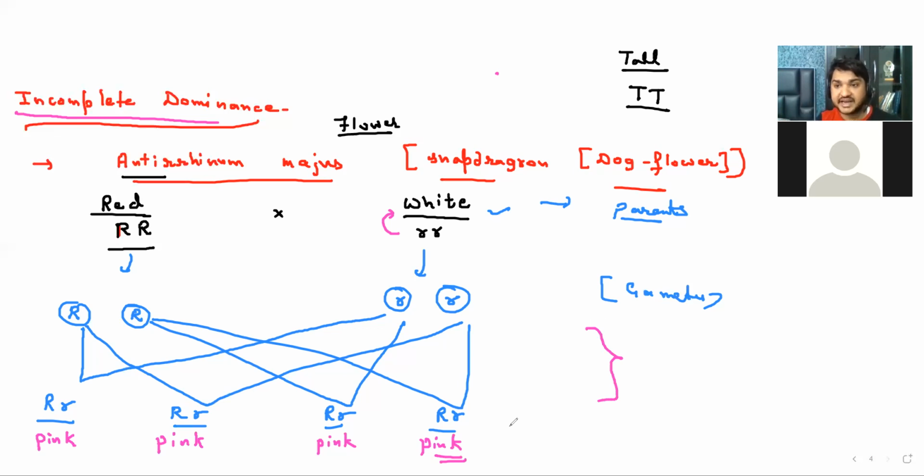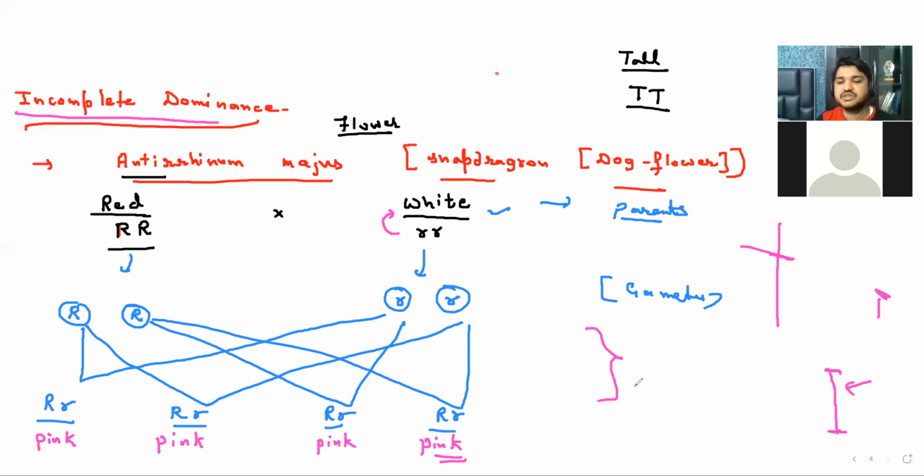This also takes place for height. Suppose the dad is very tall and the mother is short. Sometimes the baby is of medium height. So can we say it is because of incomplete dominance? Yes, because one of the characters comes medium. The baby will have the medium height. It is incomplete dominance, right?